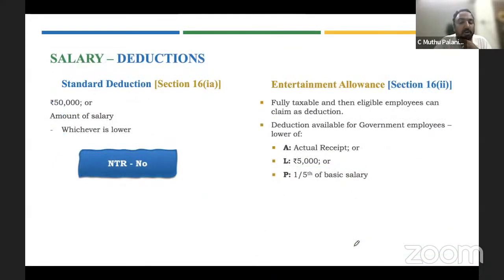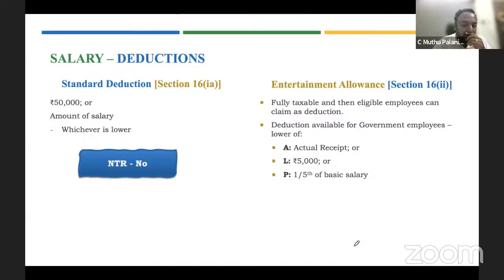And next, we have covered all the allowances and perquisites. So we have covered 17.1, 17.2 and 17.3. 17.1 was salary. We saw various allowances, then gratuity, leave encashment, pension, provident fund, all these we discussed. Then we discussed profit in lieu of salary, like compensation for modifications, voluntary retirement, all that. Then we discussed 17.2, which is perquisites, and the calculations of various perquisites starting from housing accommodation to sweat equity shares.